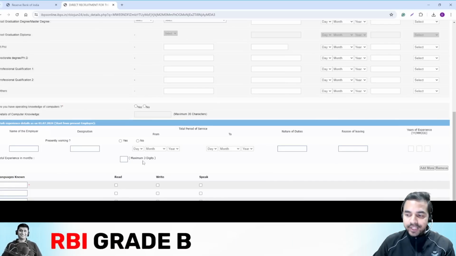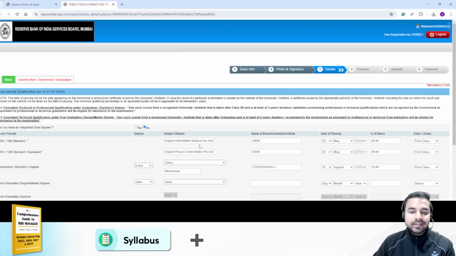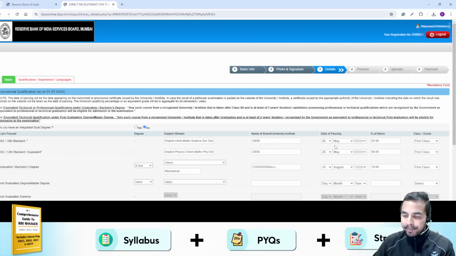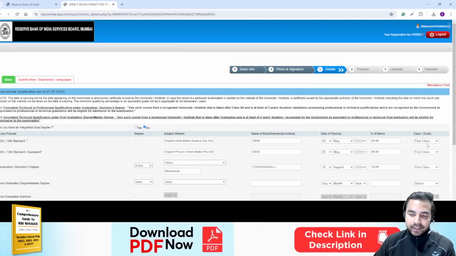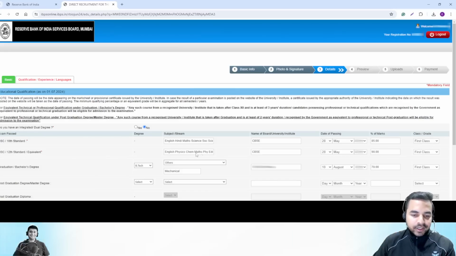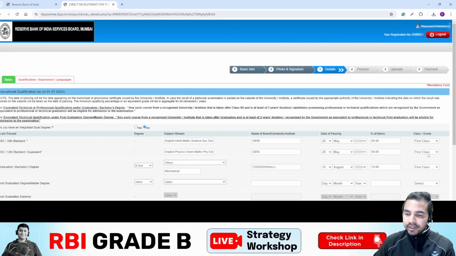So now, my dear friends, I'm quickly filling out my details. So here I have quickly filled out my details. I have marked no here, as I don't have any integrated or dual degree. Then for the 10th standard, I have mentioned here subjects that were there, like English, Hindi, Maths, Science, Social Science, and I have appeared from the CBSE, and this is the date of my passing, then percentage of marks, and accordingly what is the class or grade which is being provided there, right? Then in the 12th standard, what were the subjects that I was having, then the name of the board, then once again the details of the date of passing, percentage of marks, and the class and grade.